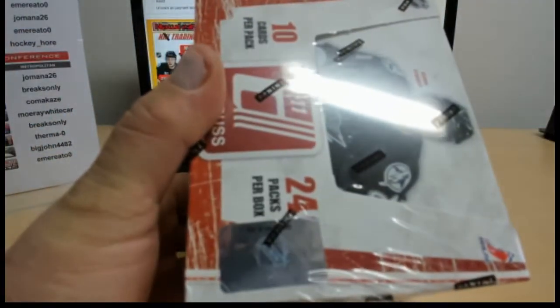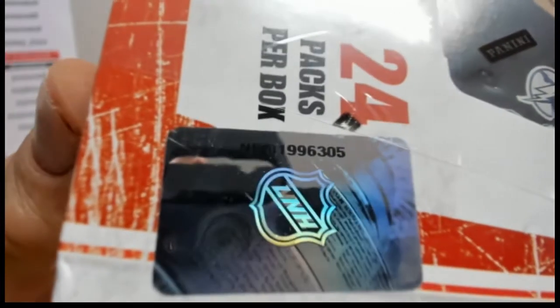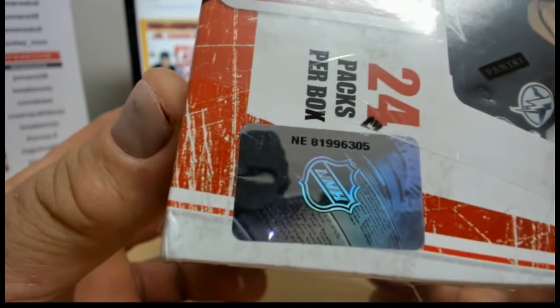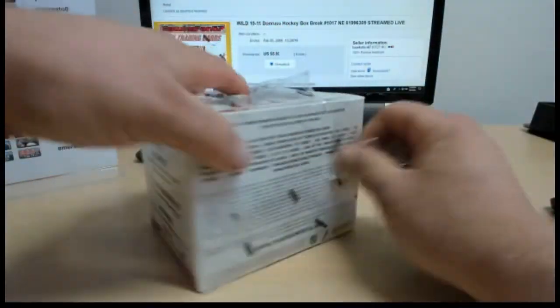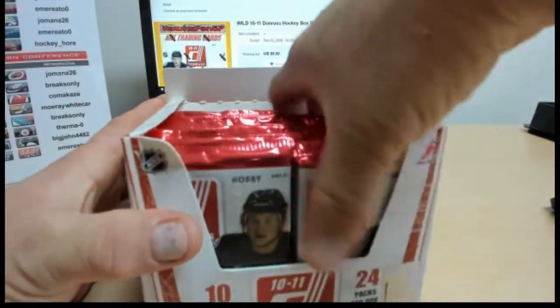Now, one thing I've noticed is that on hockey products, we have this serial number, which makes it very easy to identify if there's any hanky-panky going on if the serial numbers don't match. What I have noticed now that I've started doing football, baseball, and etc. is that they don't have serial numbers on them like hockey does. So the best I can do is list some of those products with hockey, and by also telling you in the listing exactly when the break is going to take place, there will be no way for me to be doing any switching. So there's the serial number on the Donruss Hockey Box. Go ahead and match that up to the eBay listings, and you'll see that that serial number is exactly the same. Without further ado, let's rip some wax.